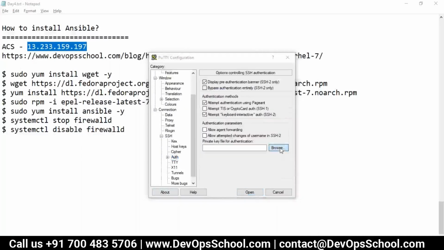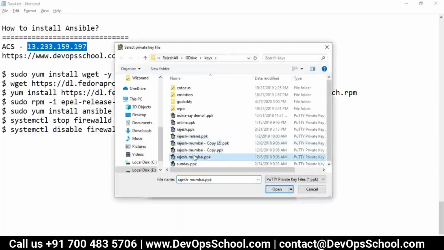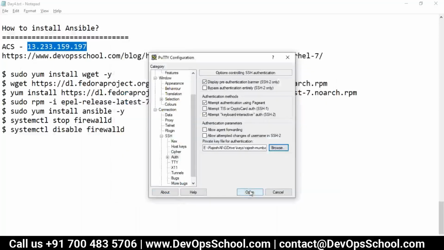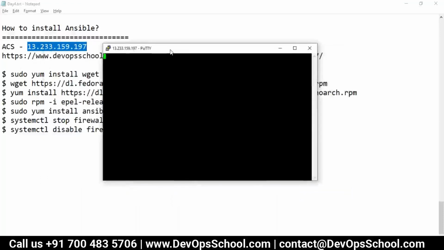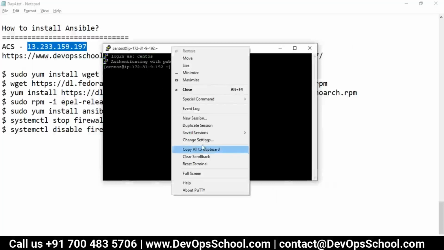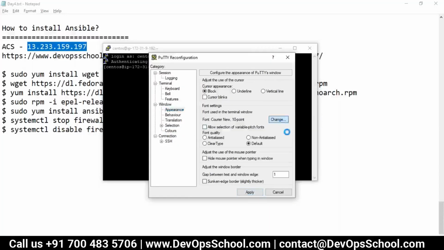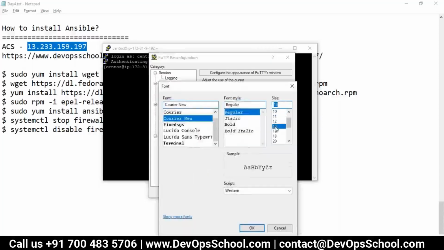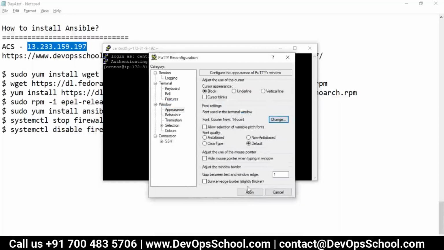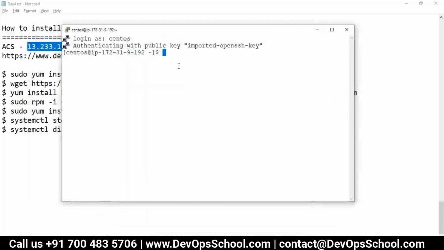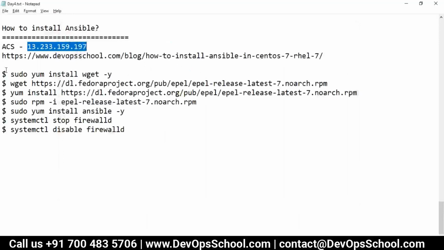So here, if I look at this, CentOS is the username, the password is the key, I have given it already, and in settings, appearance, let's make the font a little larger, 14. Okay, so now here you have the machines. Now I'll become root as per my habit. I have a problem remembering the sudo command all the time.